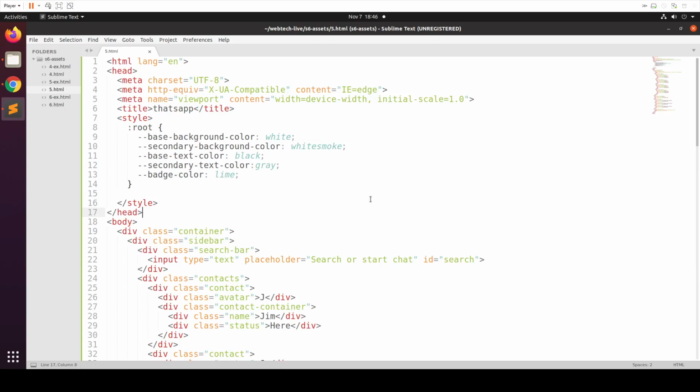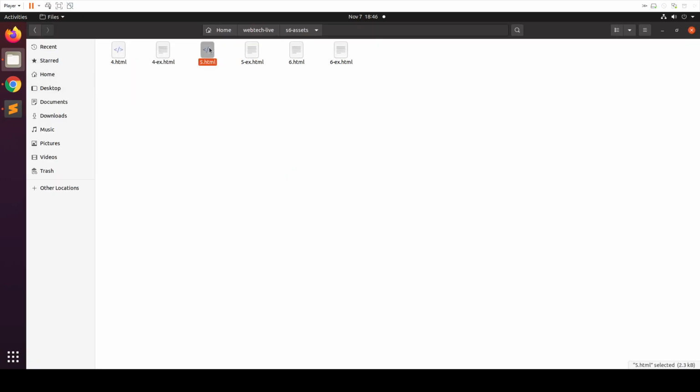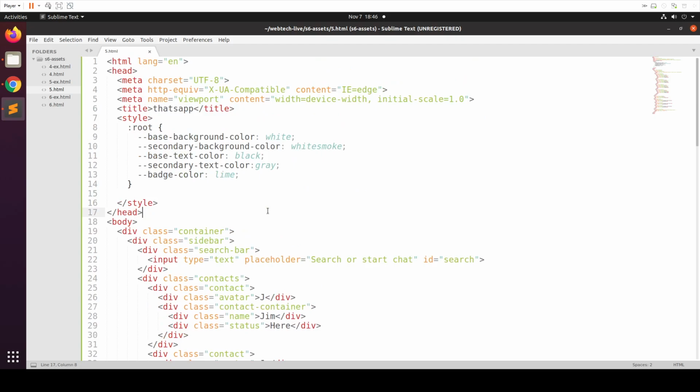In this and the following examples, we want to create a simple chat interface, which is going to look like in the picture in the step you've just seen. We're going to start from this file. This is a generic chat interface. Let's just look at it. And it looks like this. There's nothing styled on it. And we've also declared a series of variables which we're going to use during the example, for colors in this case. So let's start styling it.